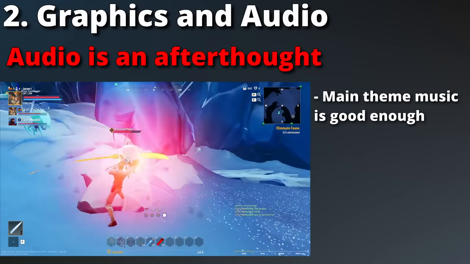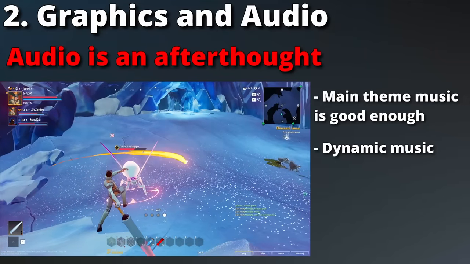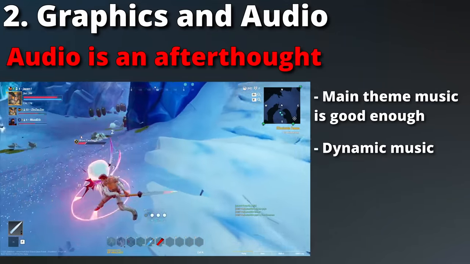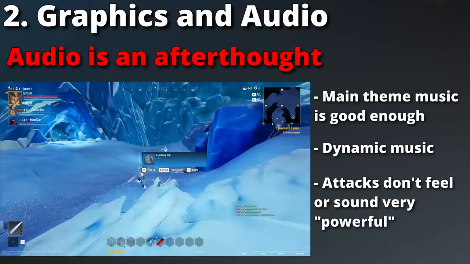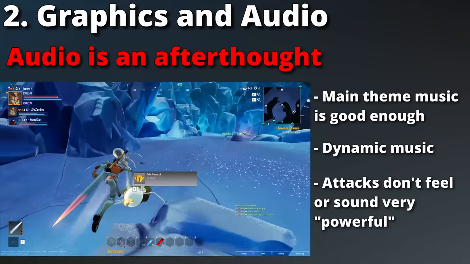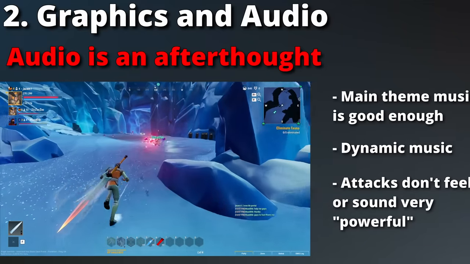And I will commend them on their dynamic music system. Music fades in and out when entering and leaving combat, and it gets more intense during boss fights. But other than that, your attacks make very little noise, and they don't exactly have a lot of oomph behind them. Oh, and the dialogue writing is very cringy and feels like it was written by a 15-year-old.